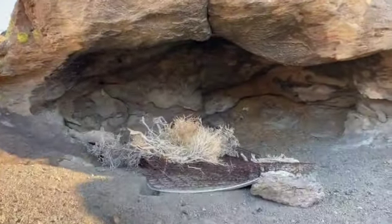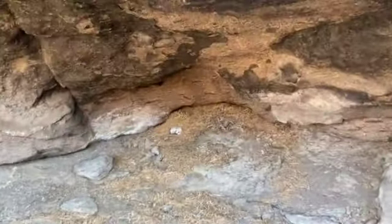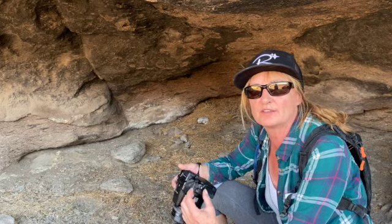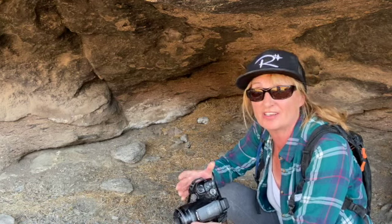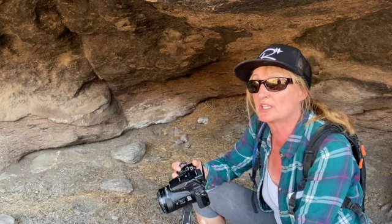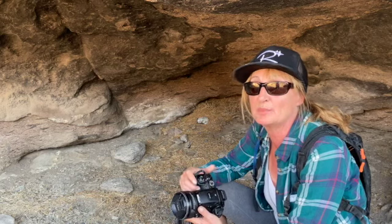Unfortunately, people have put a mattress and some rubbish in here — typical. But the story goes that this is the cave where the skull of a baby's head was found about 15 years ago. They believe the skull had been found by animals and dragged out after heavy rainfalls. They dated the skull back centuries, and as far as they know it was a Shoshone child that had been buried — which is very unusual for the Shoshone. They believe it could be like a princess or a chief's daughter, making this baby very special. It was buried with artifacts, but only the skull was found. The skull is apparently now in a museum in Reno.